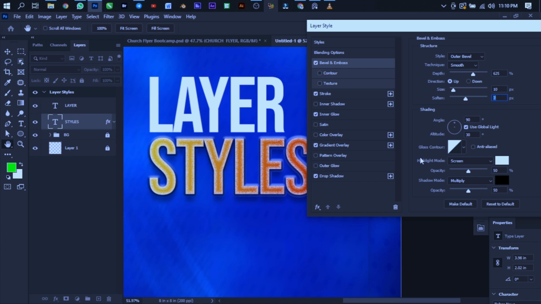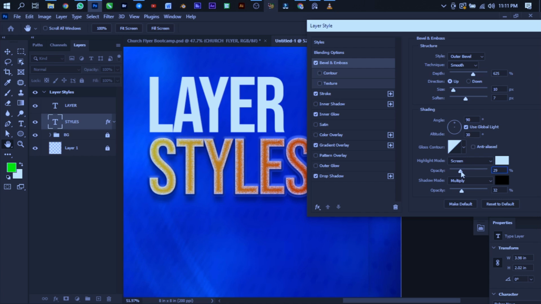All right, when it comes to the shading here, I want you to concentrate your mind on just this opacity for highlight and opacity for shadow mode. Okay, sometimes you may not like how dark this place is, so you can reduce the dark points, and look at what's going on already. It's just almost out of the way. Okay, if you increase it, it becomes very dark. Okay, and you need to be soft in your application of all these things. So in the highlights, same thing. If you increase it, it becomes so obvious, like a beam of light. If you take it away too, it becomes less obvious.